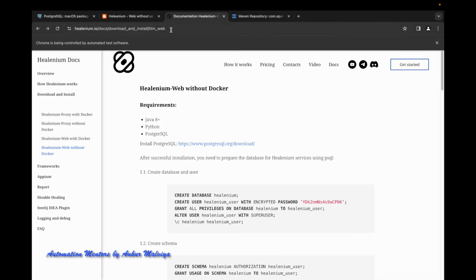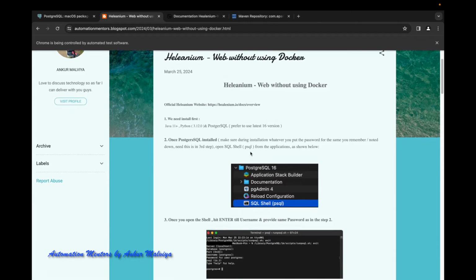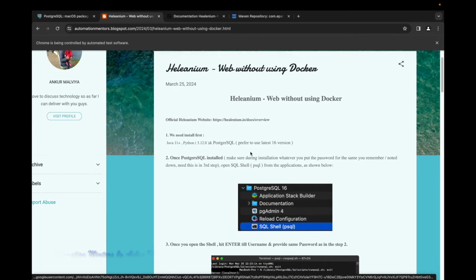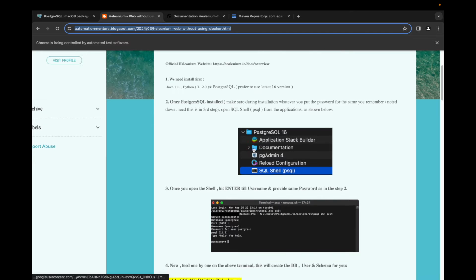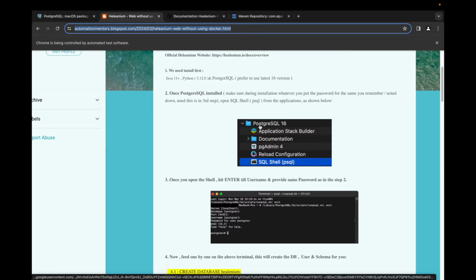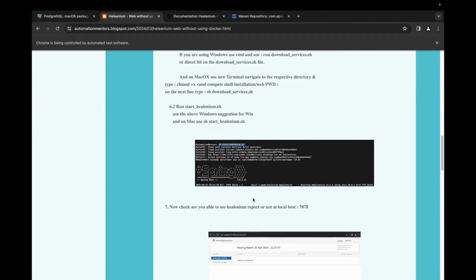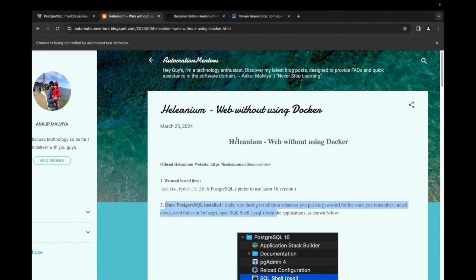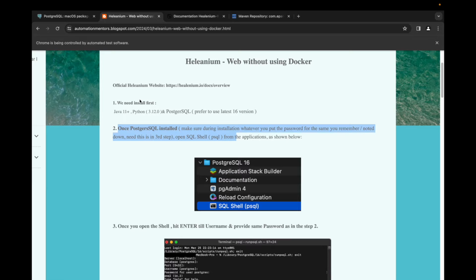So to overcome this, I created a blog page. In that blog page, I have used the same information along with the necessary snapshots. You can see this is my blog page, Automation Mentors blogspot. I will share this blog page link with you. If you refer to this, it will help you to install things very easily, because along with the data, the snapshots are available. So you need to follow step by step along with the snapshots. It will help you get it installed. For this demo purpose, I'm using this blog page only. I will walk through this page and show you how to use it. So let's just start quickly.